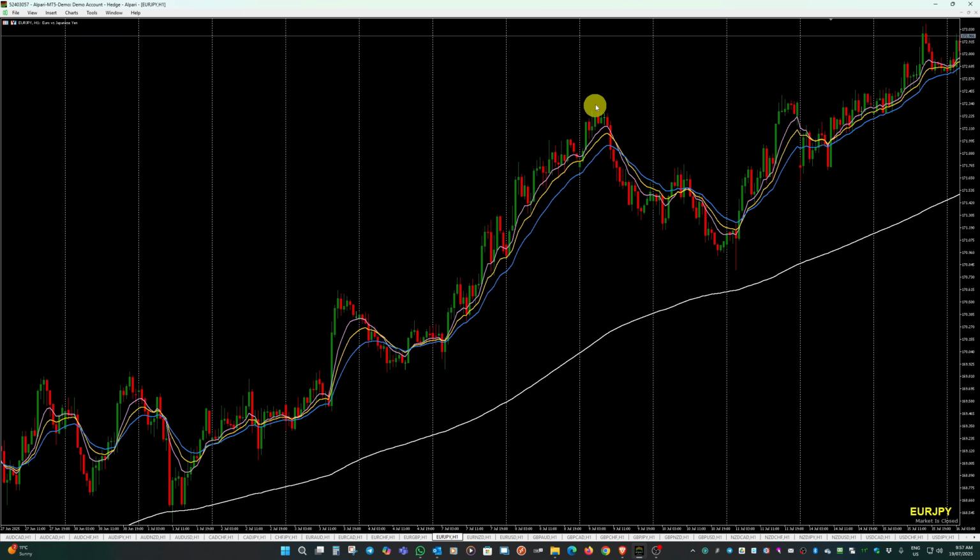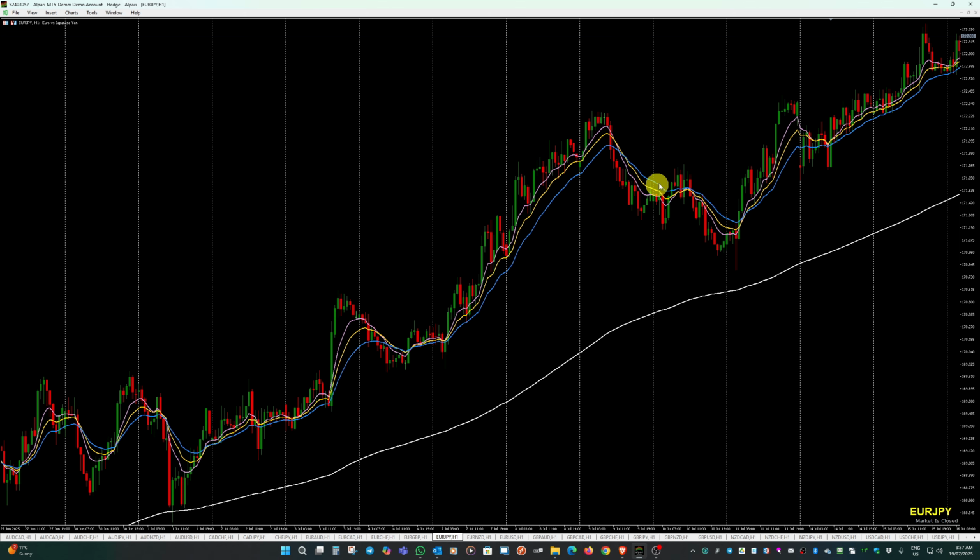And once we get to this level, we could have got stopped out at this one, depending on if we had entered. Like, this is the start of a new day, so I'm a bit reluctant to get in at that time. I'd prefer to get in towards the end of the Asian session or beginning of the London session. But you can see here we have a turn of direction and the moving averages are out of alignment.